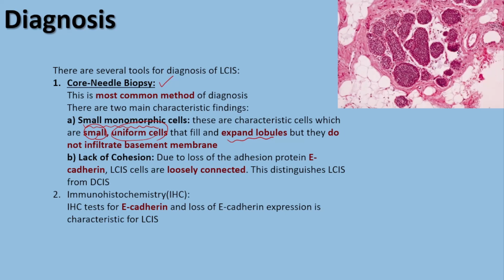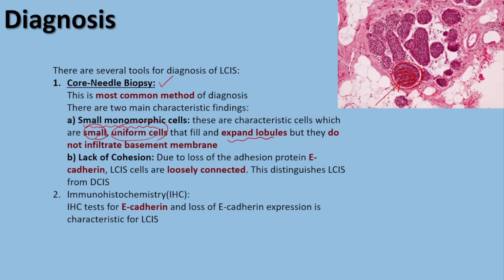They can expand the lobules, and here in this picture you can see a very good example. And this is a lobule which, as you can see, is not invaded by the cancer cells, but within the lobular structure you can see that the cancer cells are actually pressing against the wall and myoepithelial cells and cause dilation of the lobules.